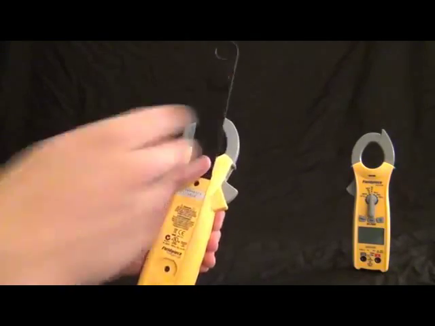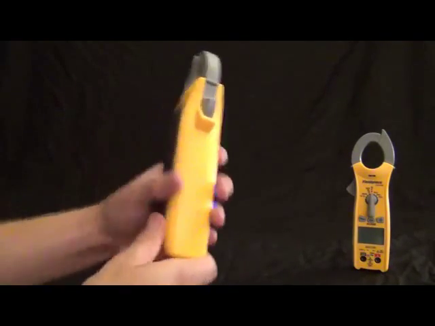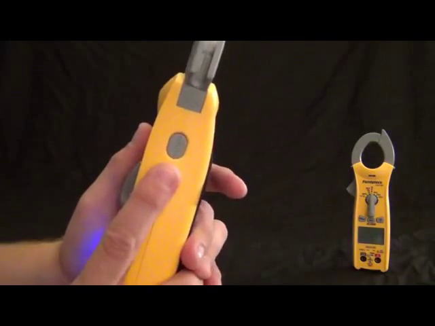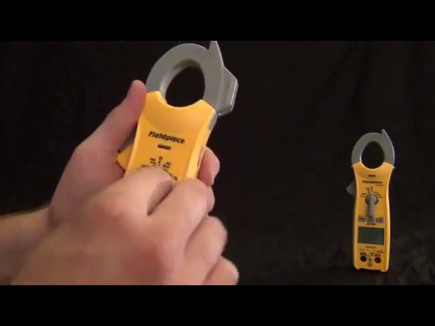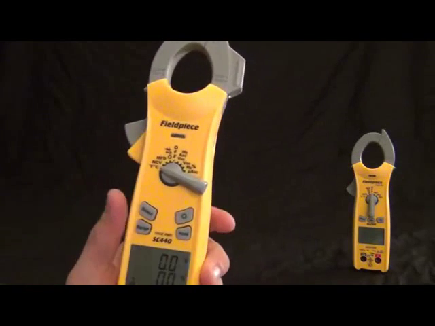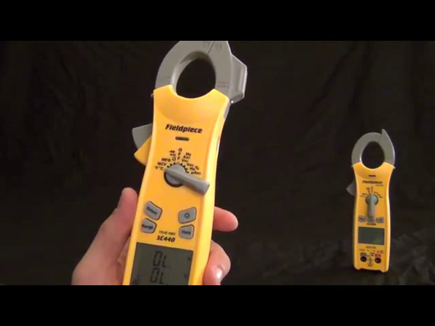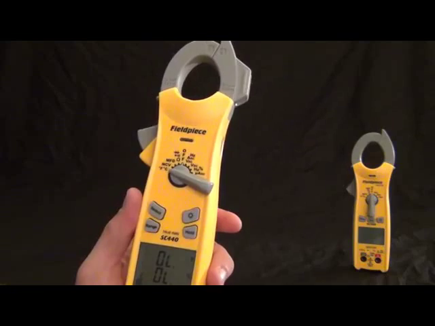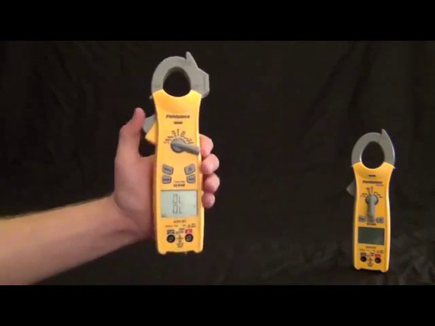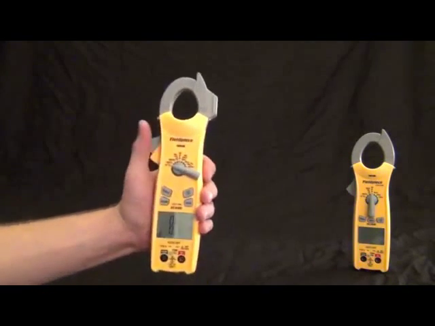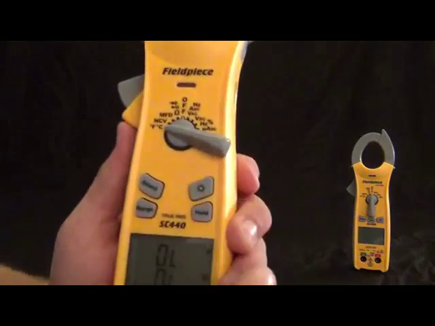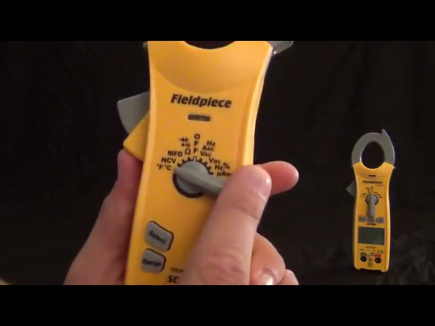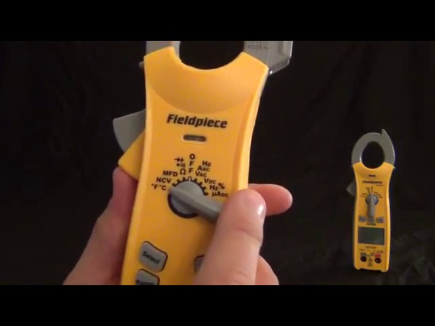But we'll go around the dial just so you can see what's on it. We got Fahrenheit and Celsius, so temperature, non-contact voltage. A lot of these new ones are with the switch, you may have noticed. And so you just put it in the switch position, put it to something with power, and it'll go higher and higher as you get closer and closer to higher voltage. And we got microfarads, diode testing, continuity, and ohms in one switch position. You have to cycle through it with the select button to get any of those.